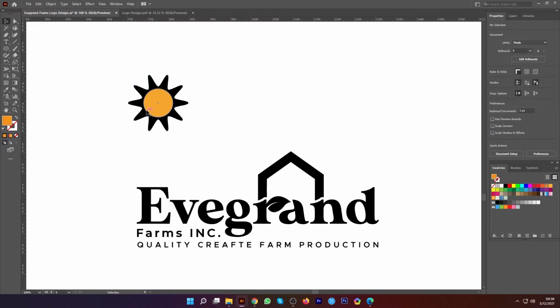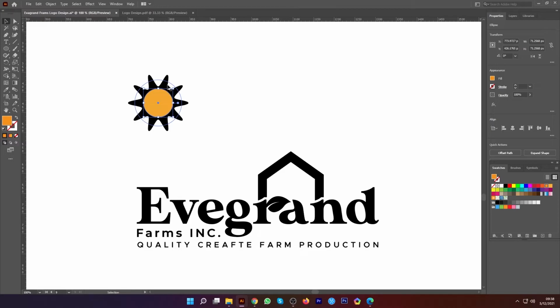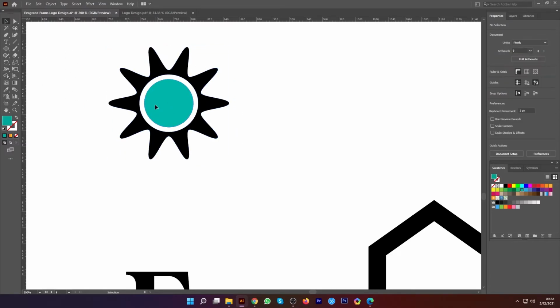Click on the Alignment Tool. Now go to the Edit option. Now select the Shape Builder Tool, and delete them.